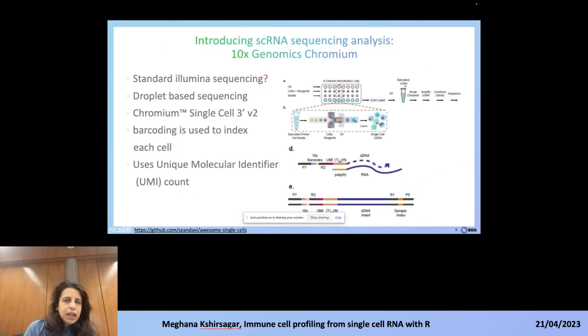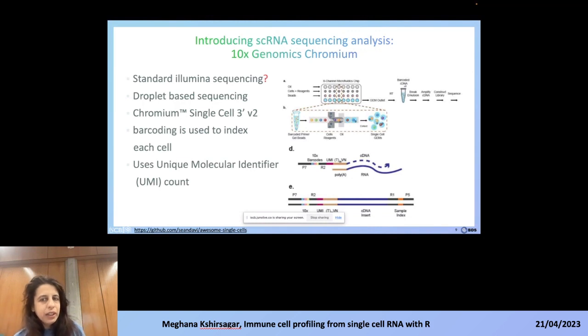The data set that we are going to use in our experiment today has come from the 10x Genomics Chromium. To get more insights into this, we have added a link at the bottom. If users want to understand more about droplet based sequencing, what it is, and what the flow of the process is, they can refer to the links. We are not discussing the biology in depth, but we'll be doing this tutorial from a computational perspective.